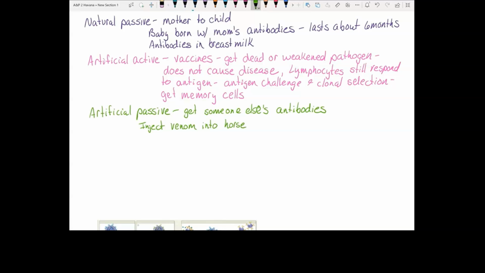Okay, remember before in chapter 16 we were talking about vegetables and toxins, and we said the dose makes the poison? You're not killing the horse. Horses are really big and they can handle it. So you're injecting some venom in there, but the horse is fine. And the horse will make antibodies. You then extract these antibodies from the horse's blood, and when somebody gets bit by a snake, you give them those antibodies, and it saves them from the poisonous snake bite.